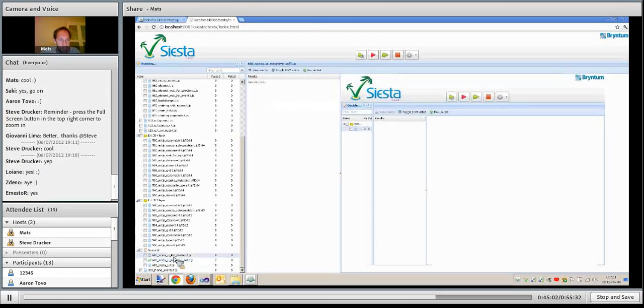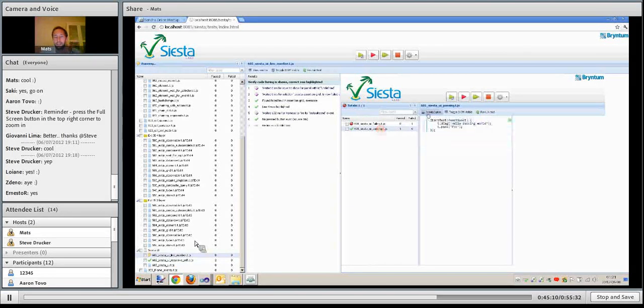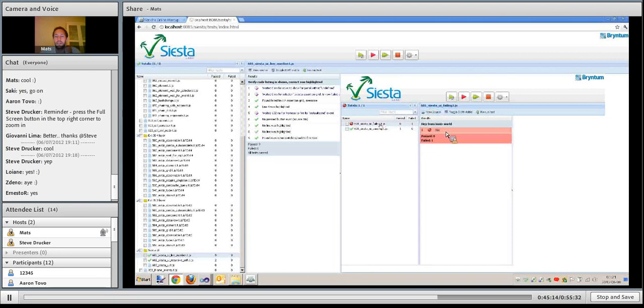So if we run this one, here we can see we're running Siesta inside of Siesta, and I have a fake failing assertion. So you can see here, if I go here, double click, I'm taken to the highlighted line, which says t.fail foo, which is failing, not very surprisingly.